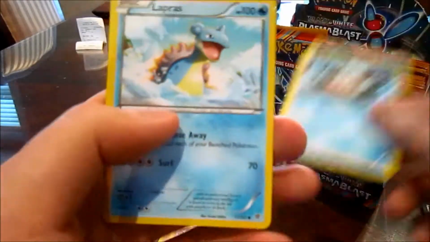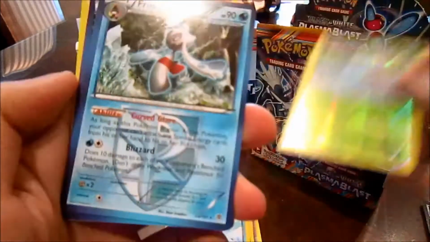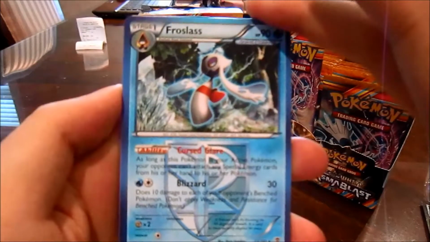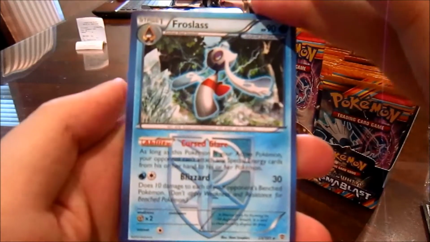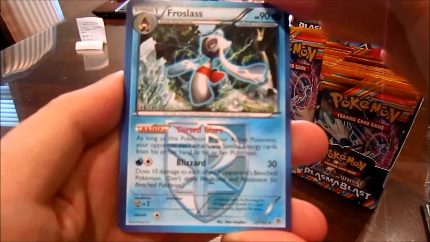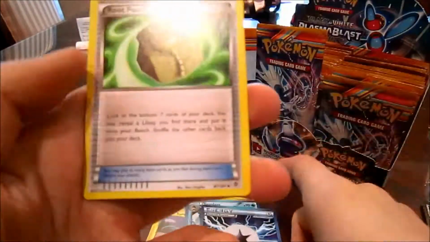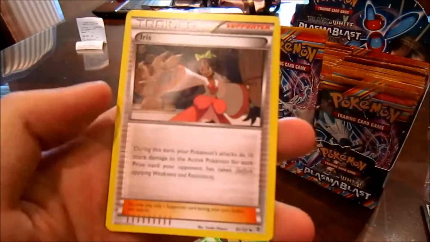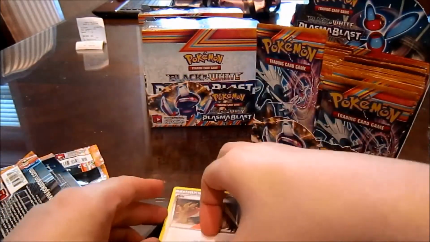Snover, sure. Lapras, another Surskit, this time reverse. What's this? Frillish? Curse Glare: as long as this Pokemon is your Active, the Pokemon cannot attach any Special Energy. Interesting. Against Plasma, maybe. And then Blizzard does spread damage. Interesting. There's a Plasma Energy. Yay! I got a Lileep. This is what you need to get to the Cradily. And then Iris. Not good. Iris is not that great.